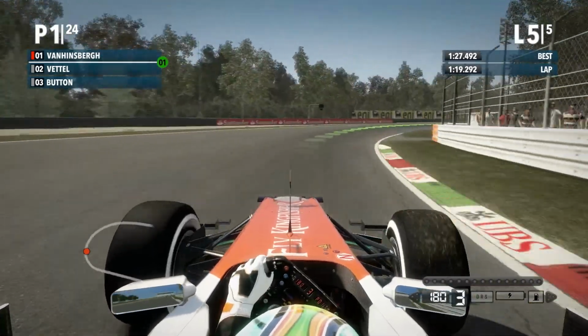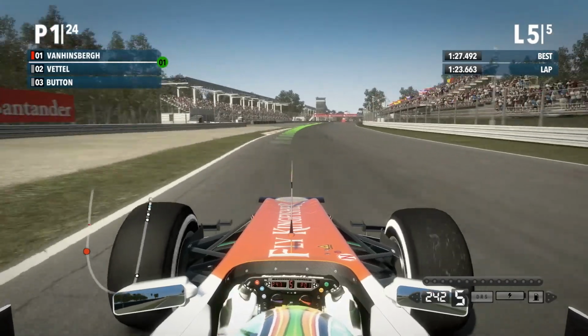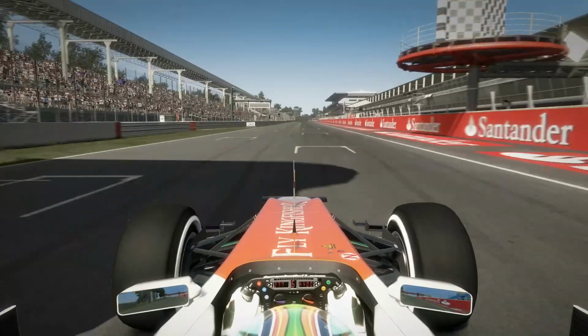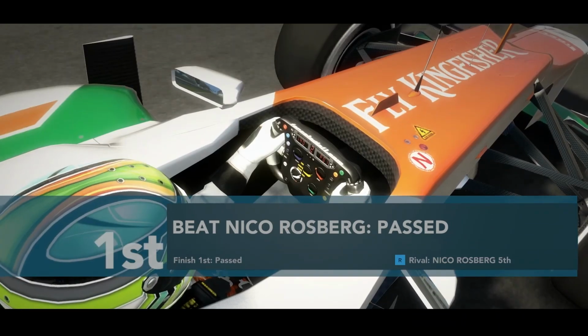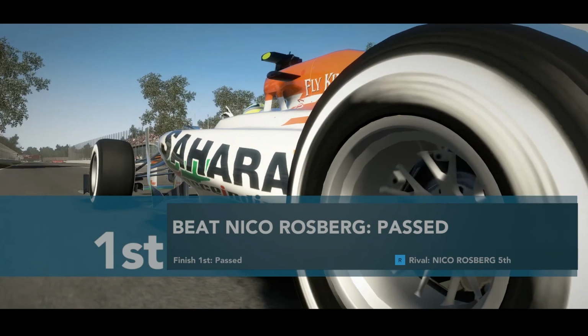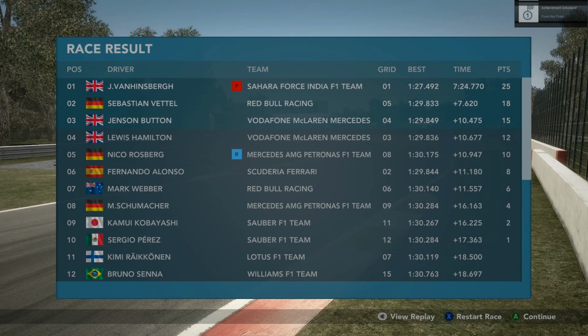Okay, so as we go around the final bend, Parabolica, got a bit of grass on my front right, but there we go, across the line, 1:27.8 I think that was, first place. The rival, Nico Rosberg, was 5th, and you know, there we go, that's the first race done and dusted. What a fantastic drive. He's been able to finish in front of his rival. Now let's see if he can do it again next race.